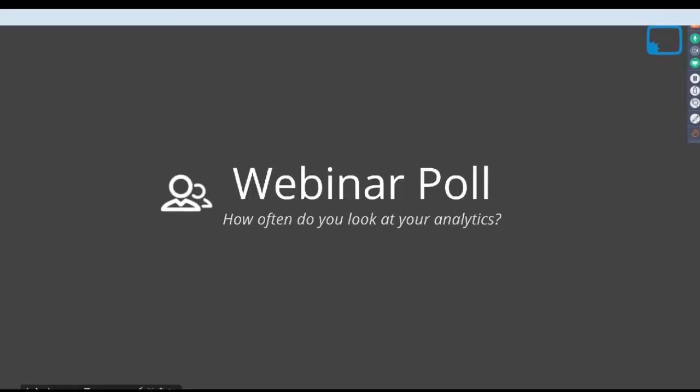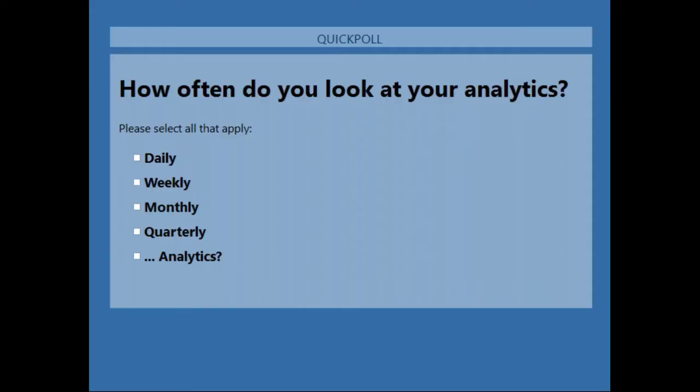Before we get started, though, I want to query everyone with a poll. How often do you look at your analytics? The poll should be live. You should see it. Do me a favor, just quickly submit that. We can try to tailor some of what we talk about towards the majority use case. Because with Data Studio, you can do virtually anything. If you've got an hourly report, it can function as that hourly report, monthly, weekly, anywhere in between. It's such a flexible platform. It's a better sort of spreadsheet, in my opinion.